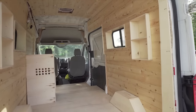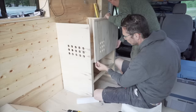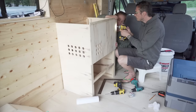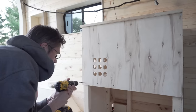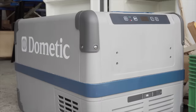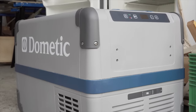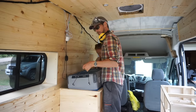To really maximize living space and hallway space in the van, we built the furniture according to what we were going to use it for and what we were going to put in it. On the driver's side we built a piece of furniture that holds the fridge, our pots and pans and the solar generator. We bought the fridge and got the solar generator ahead of time and built the piece of furniture around those pieces.